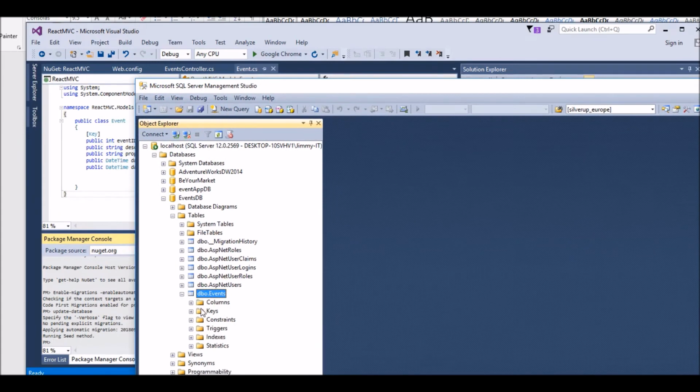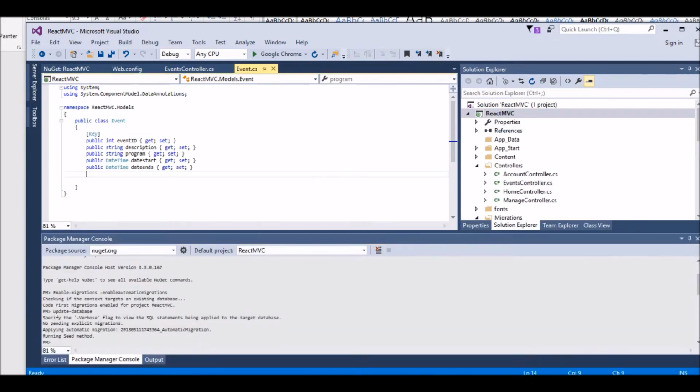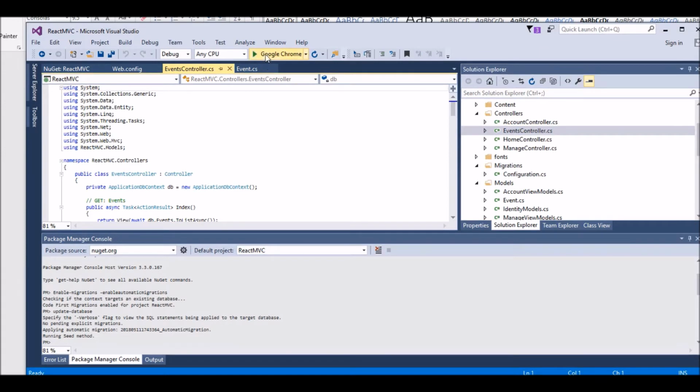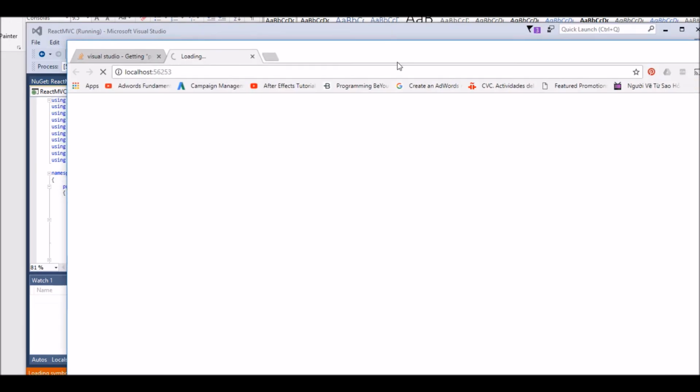And the fields, the columns, yep, everything that I want is there. Excellent. I'm gonna let you rest now. So having said that, we can go here on the controller, the Events controller, and run this and see what pops up. All right.